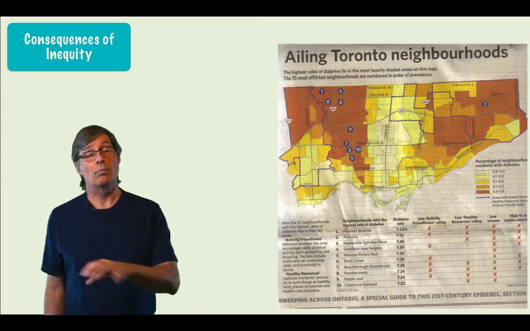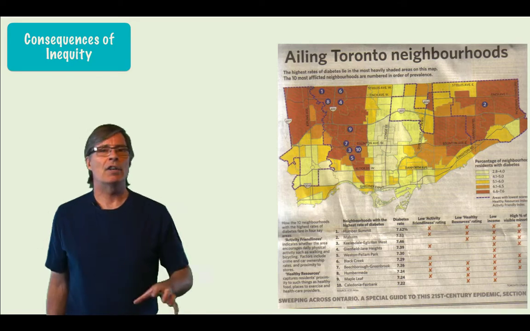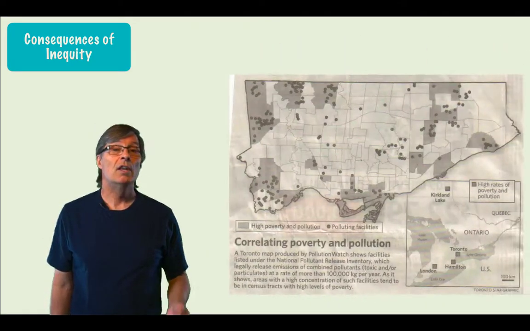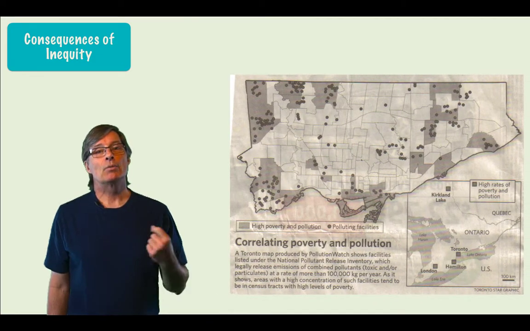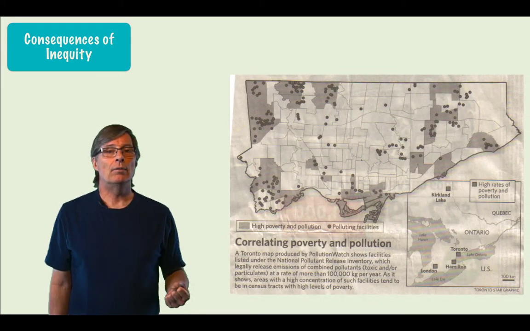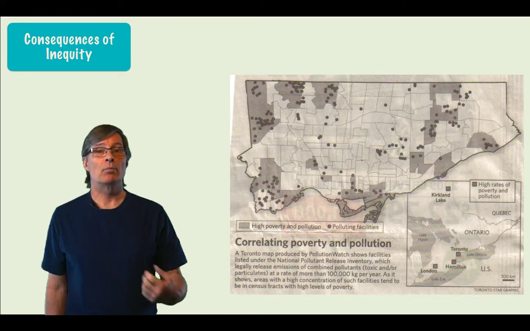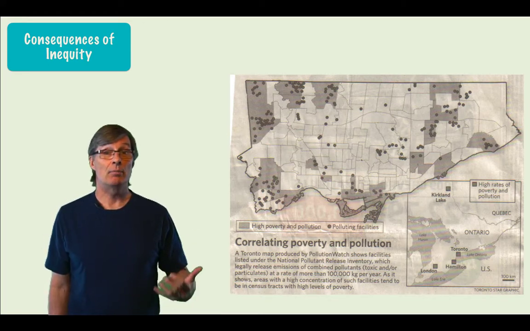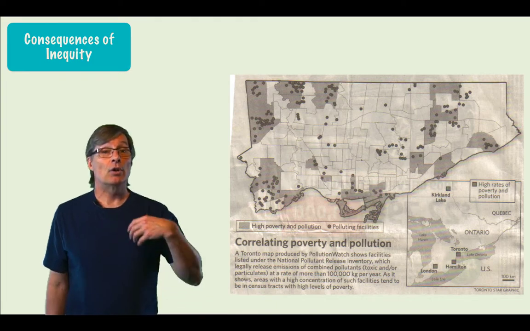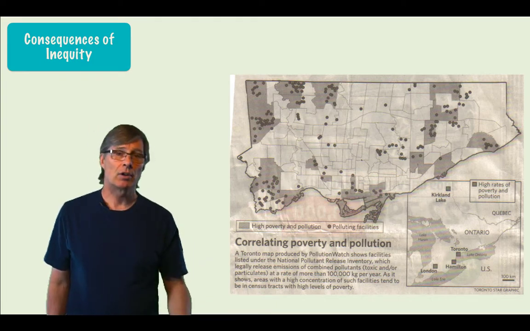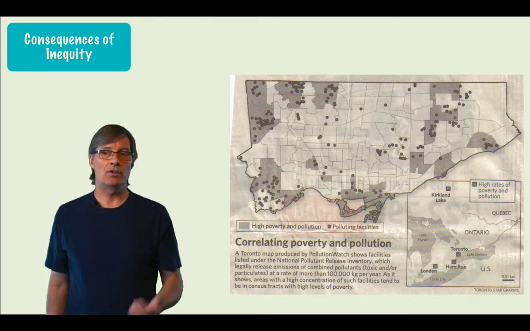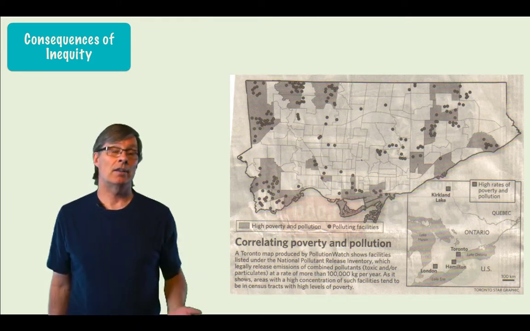Whereas where you live when you're poor, those services aren't in your neighborhood, let alone around the corner or around the block. The second image here is a report on where the poor live and where the pollution-producing industries are located. And in Toronto, they appear to be in the same areas. So your likelihood for health is made more difficult because where you live, there are pollution-producing industries in your neighborhood, and they are not in the neighborhoods of the rich.